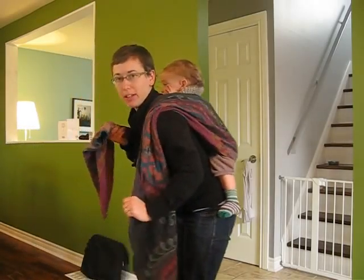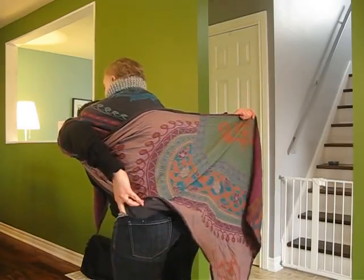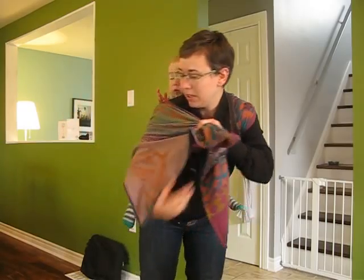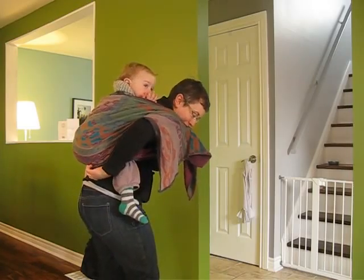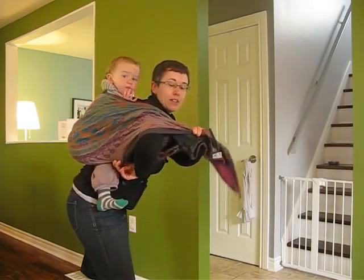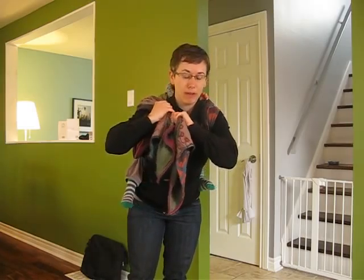So I'm going to bring my top rail, it's going to keep being my top rail, up behind my back. Okay, I've got it up over my shoulder now. Just going to gather everything together and then tuck it underneath his bum. So having anything where you end up with both tails on the same side is a little bit trickier to tighten up. So make sure that you're keeping it tight all the way through the wrap.